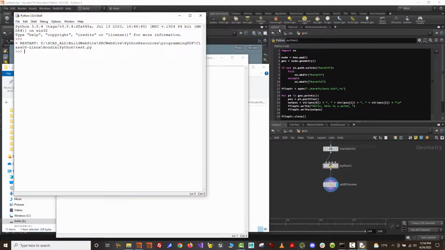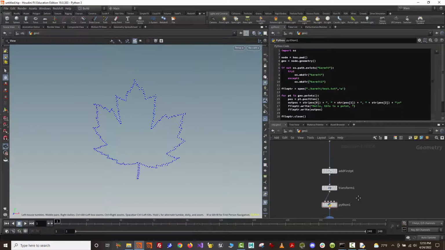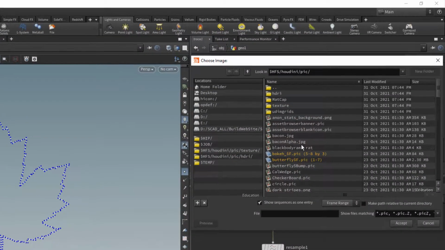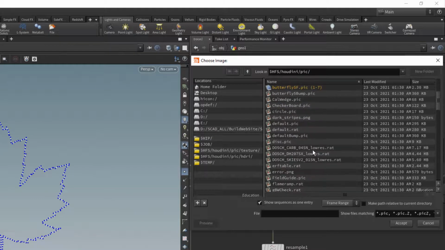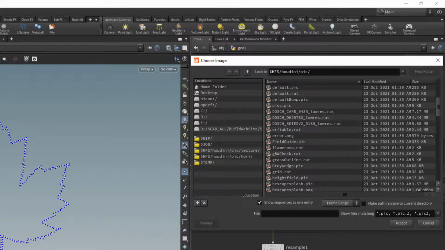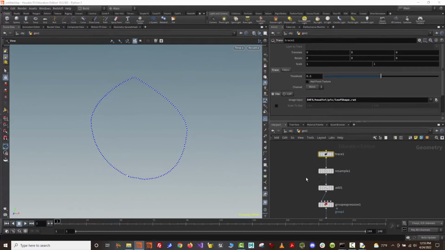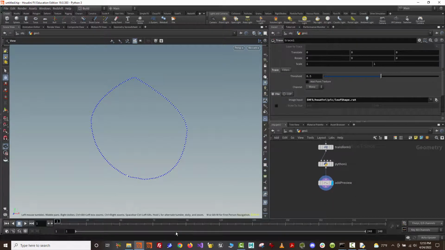Now, another thing we could do is we could add user-defined controls so we don't have this hard-coded. So for example, if I wanted to change the name or the directory name, that would be much simpler. Just for purposes of showing you that this is indeed working, let me grab something that we don't have yet, which is maybe leaf. So let's grab the leaf shape. There we go. And now you can see that we have a different file we're writing out to our Python, and let's take a look at that now.